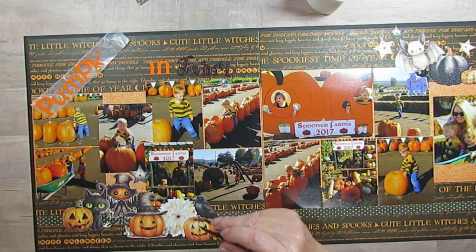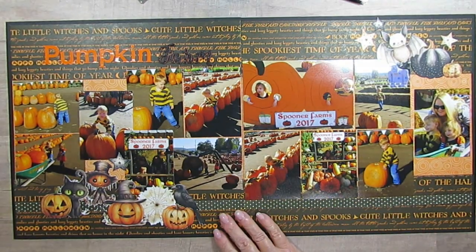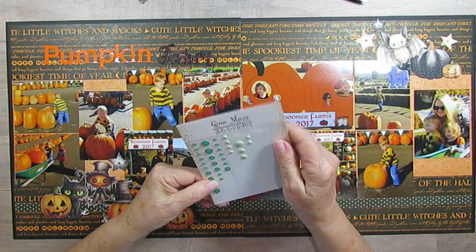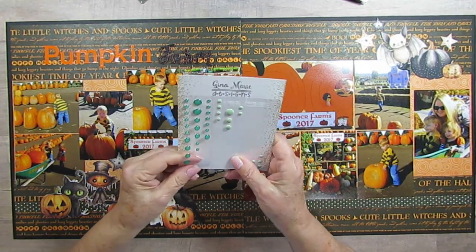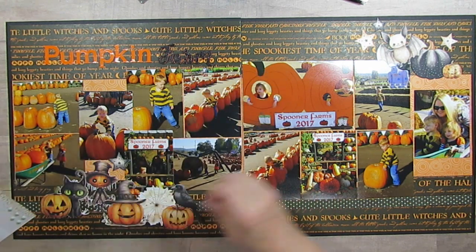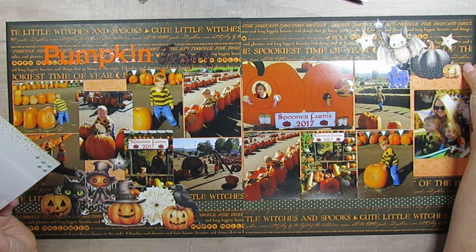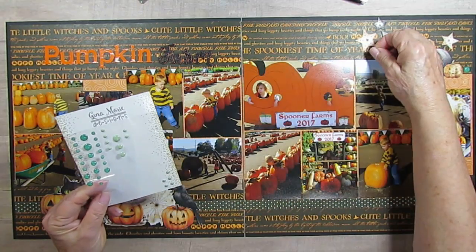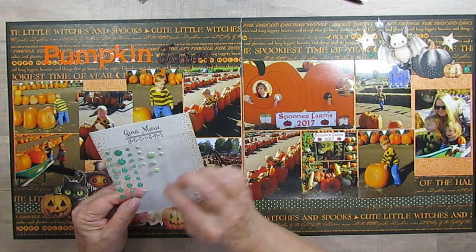I think I'll pause it, I'll be faster. Okay, I've got the title on, and I am just gonna use some green enamel dots because we don't have any green in this collection except for the cat's eyes, I think. So I'm just gonna spread some of these around.